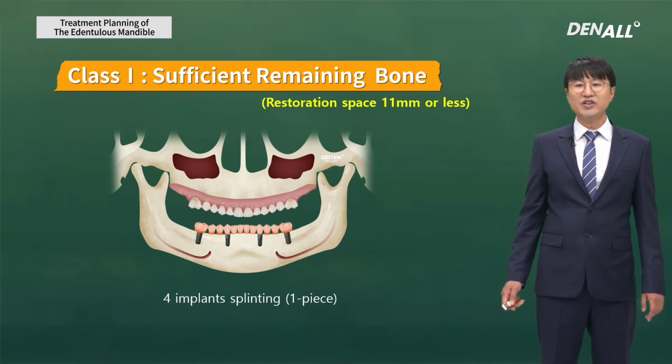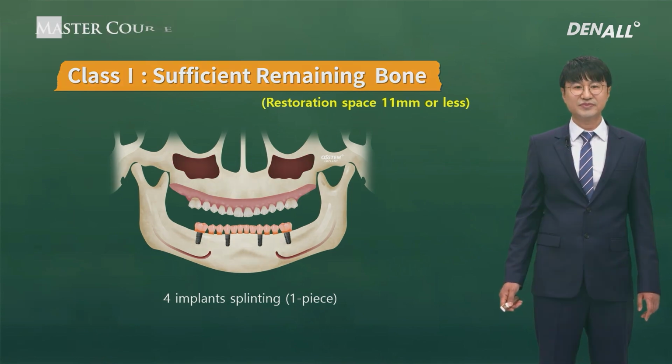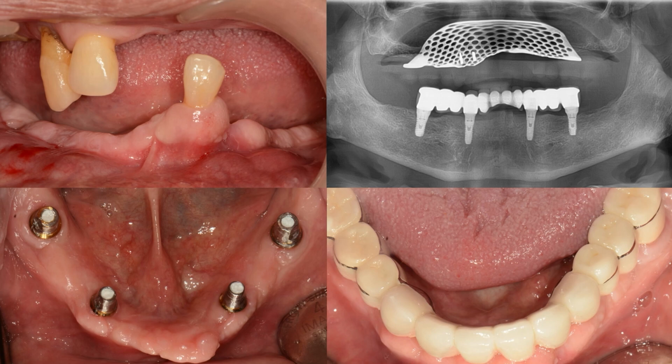If you do fixed restoration, the minimum of 6 implants seems to deliver the most favorable result. In 2014, using 4 implants, a 1-piece fixed prosthesis was done, and after 6 years, it's still maintained very well, but I do believe this was not the best option looking back. Now, for fixed on the mandibular side, I think 6 is the minimum number. That's always what I explain to the patient.